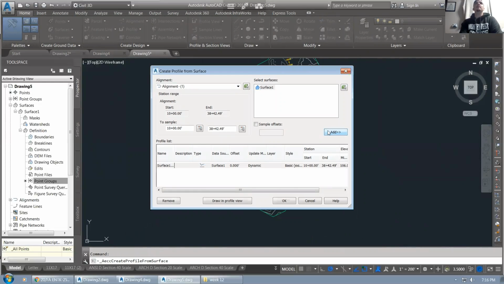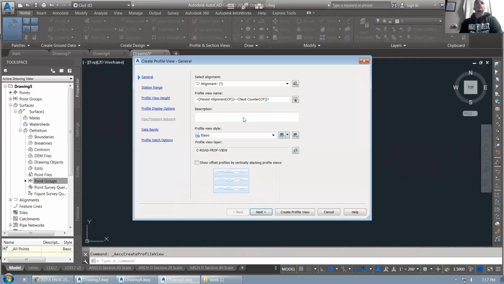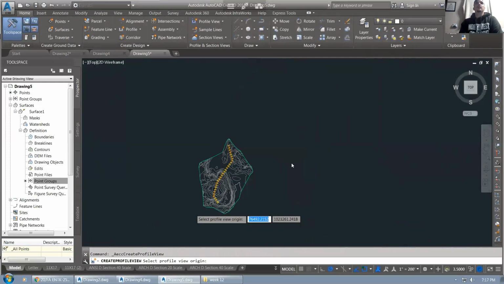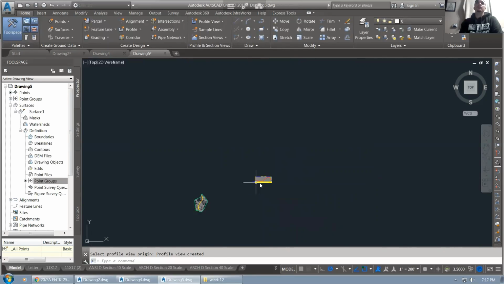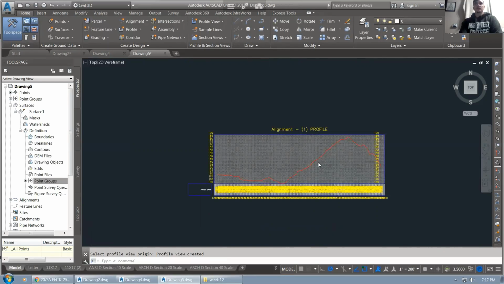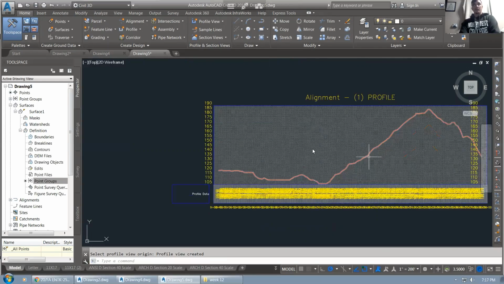Hit the Add button, and it should pop up down here, and hit Draw in Profile View. Alrighty, and let's just create it and go and place it on the side somewhere. Alrighty, so it looks a little crazy, but we can modify it.